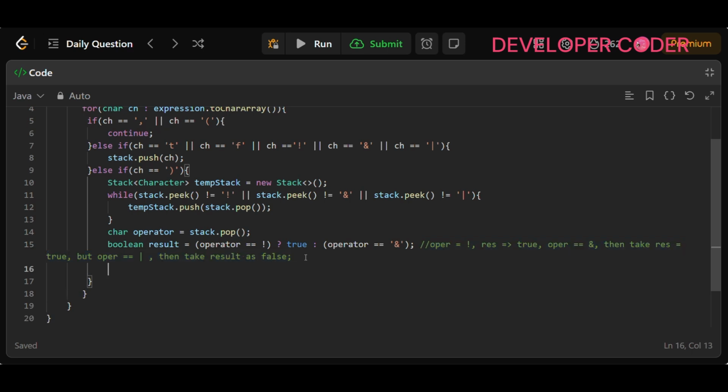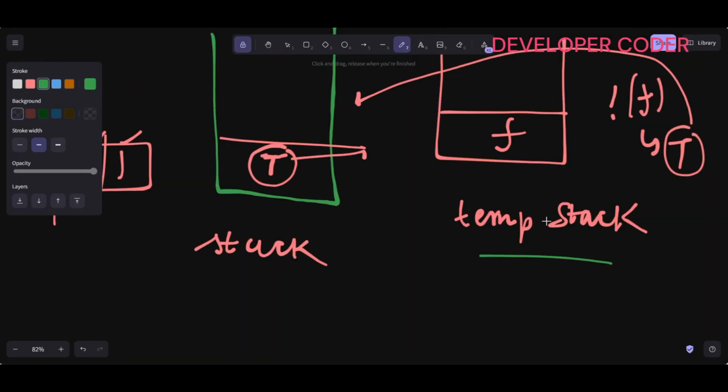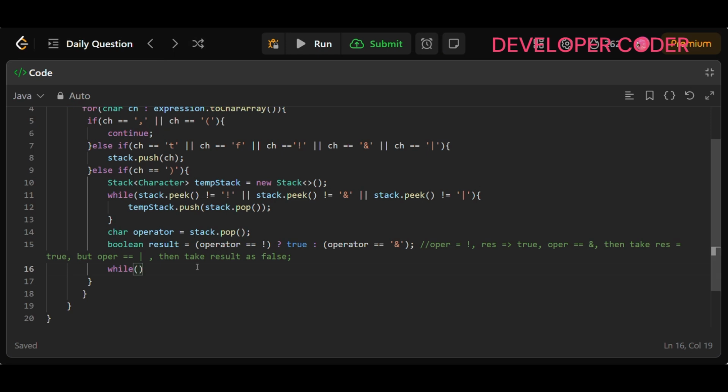Once this is done, we have to evaluate based on the operator. So we have to evaluate whatever expression we have inside this temp stack, while this temp stack is not empty. Until then we have to solve it.